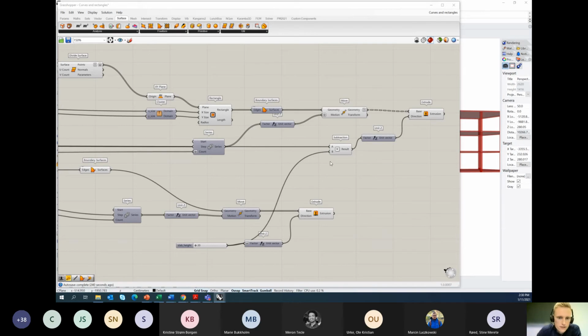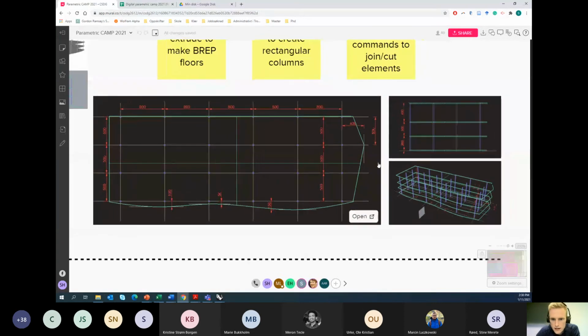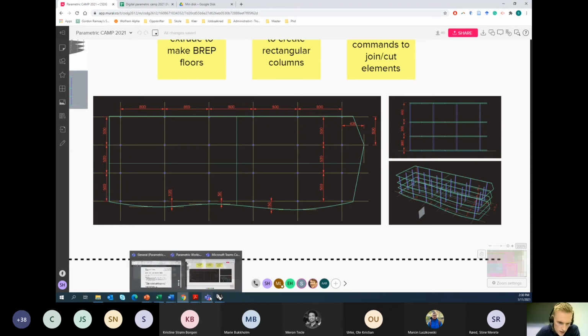Okay, so we'll start again. So for the final part now, we have 30 minutes left. So I think we have time to create at least this part of the edge and adjust the surface a little bit to make this side parametric. And I will just upload after the class a proposal of how we can make this one parametric as well. So we'll just make this short edge for now with the poly curve.